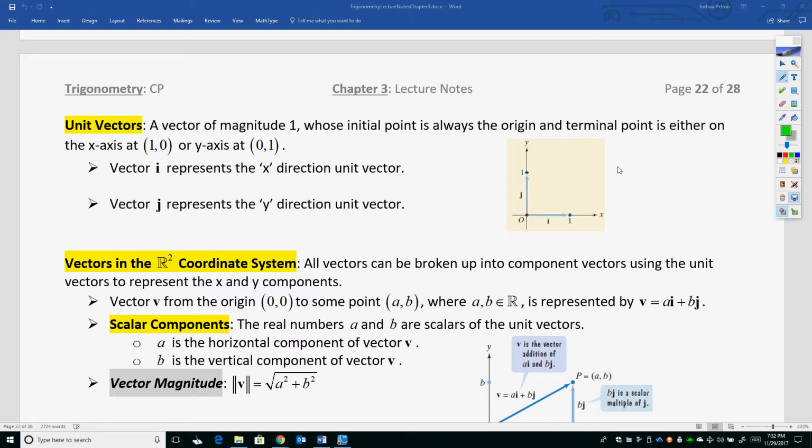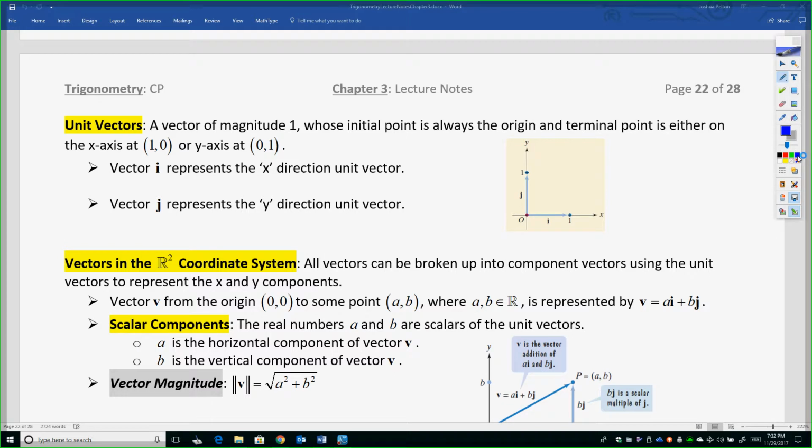So the next thing we're going to cover is the unit vectors. This is the way you write the vectors in terms of an equation, because we need vectors as equations to be able to do calculations. So a picture is not going to help us, only for visual and understanding.